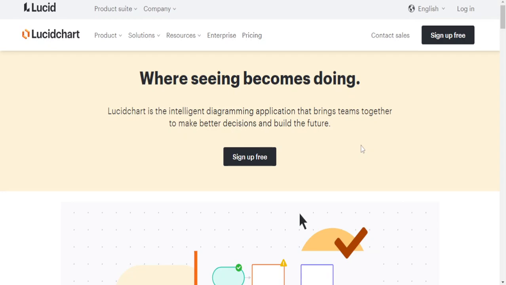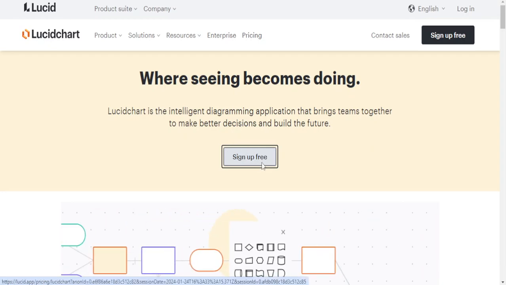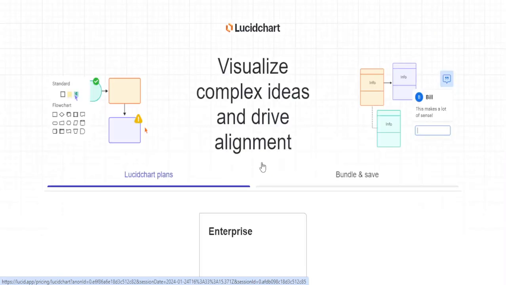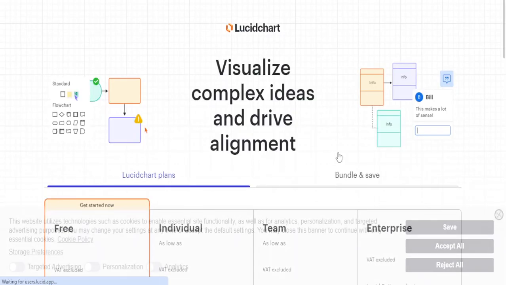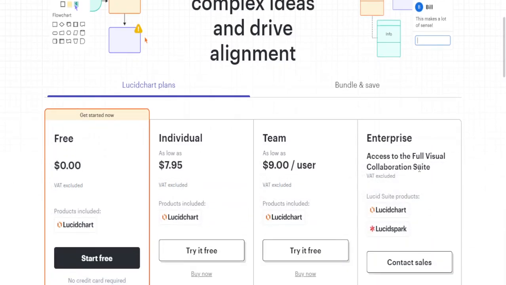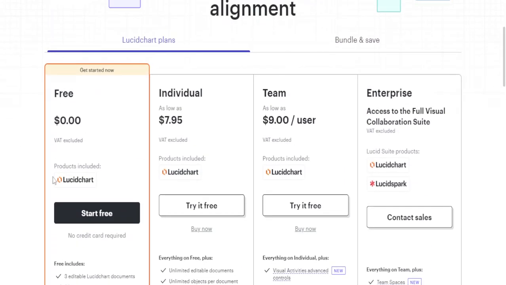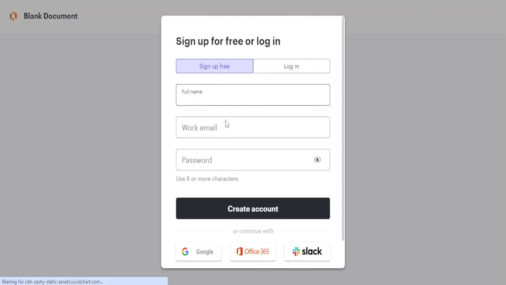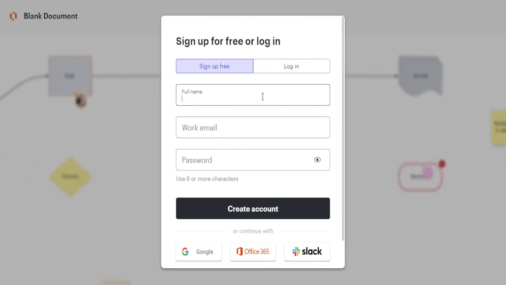So first off, what you gotta do is click on sign up free. After clicking sign up free, this will redirect it to the site. So right now we're being given the part to choose plans. For now we'll just choose the free plan. After a little bit I'll talk about the other plans, and let's choose our name.